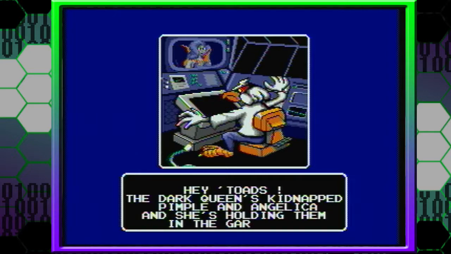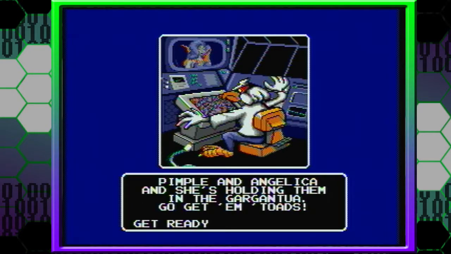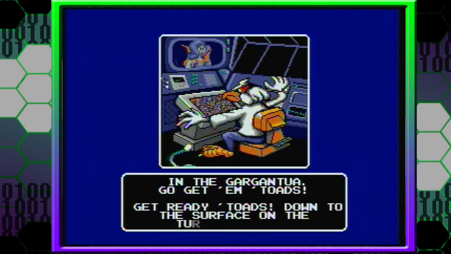Hey Toads! Hey Toads! The Dark Queen's kidnapped Pimple and Angelica and she's holding them in the Gargantuan. Go and get them, Toads! Get ready, Toad! Down to the surface on turbo cables.